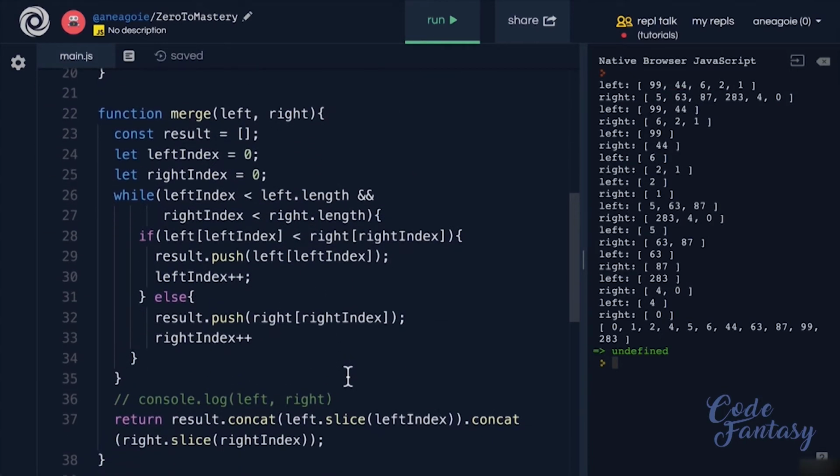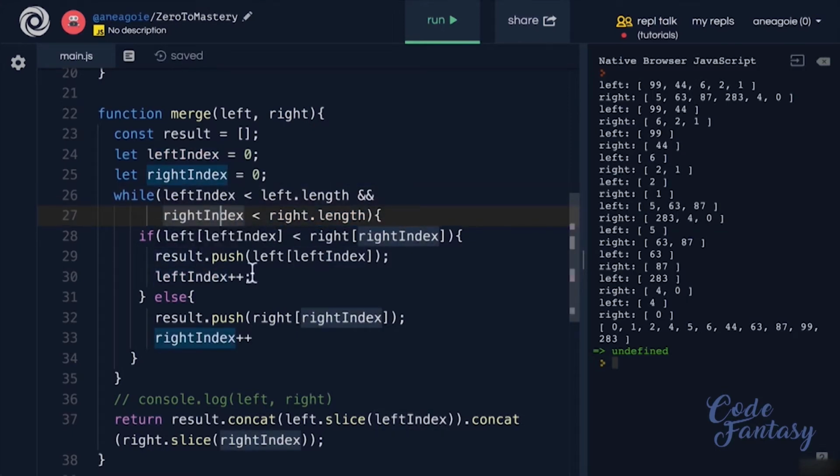The merge function is going to be a little bit hard to read. But if we take a look here, all we're saying is we have a results array that we're going to fill everything with, and we're going to have a left index and a right index. And we're going to compare here: is the left index less than the length of the left array and the right index less than the right array length, which makes sure that we have items in our array?